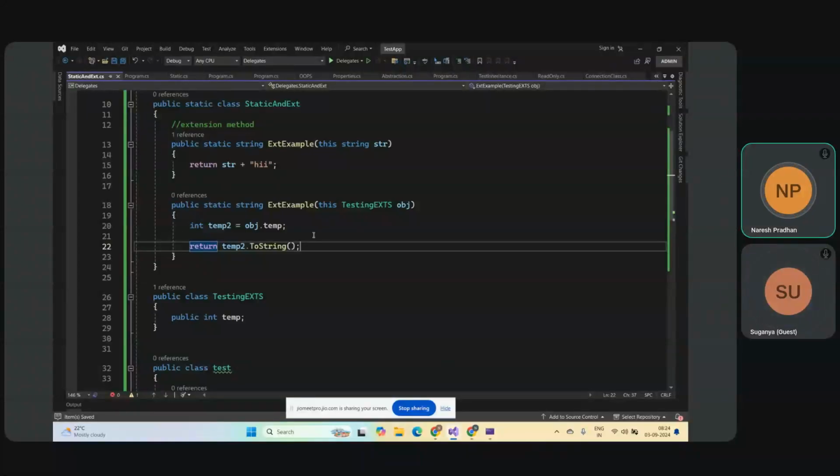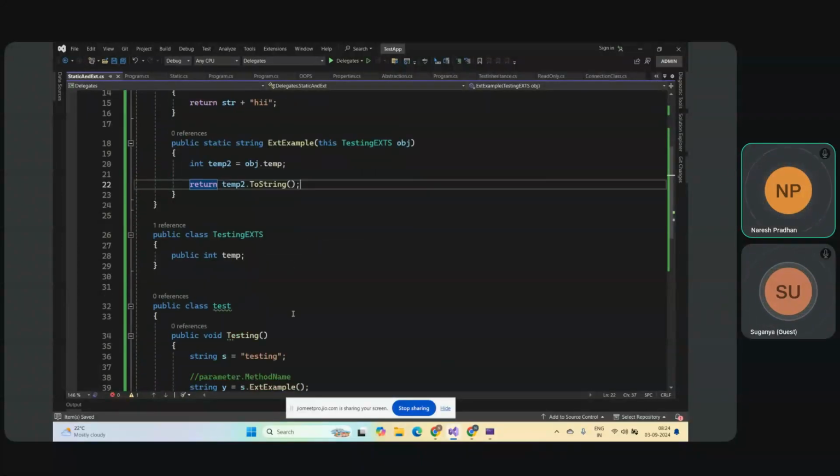So what I'm doing is that they asked me to add an integer variable to that class. That's the only thing they allowed me. Or maybe they may not allow anything to be done with that class at all. They will say there is an already existing variable called temp, we have to convert that to string, but don't write anything in the testing class. It's an already existing method, so to extend that functionality, I'm just extending the functionality of this one. I'm not changing it. That's what is called extension methods.